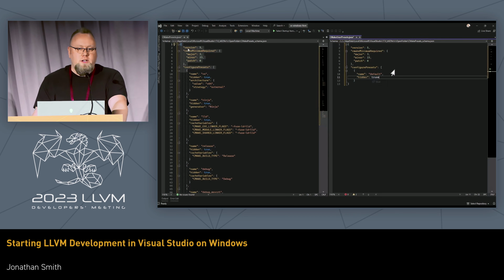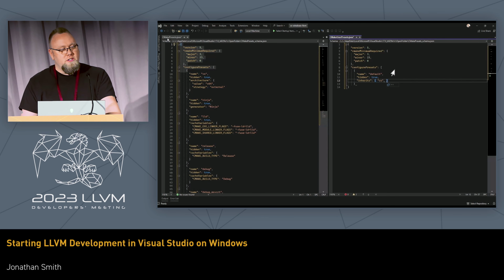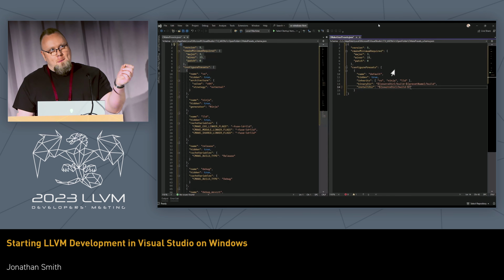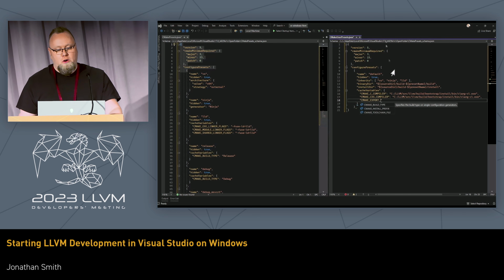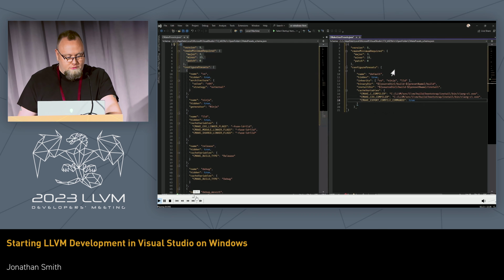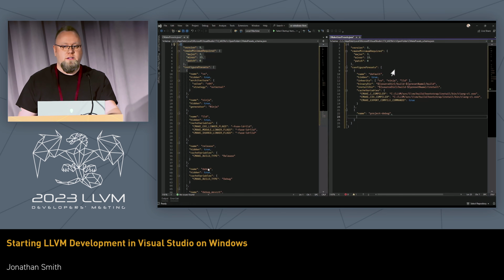So I split this here between CMakePresets and CMakeUserPresets. CMakePresets.json is something that you can put in your source tree and leave it there, as part of the repo. CMakeUserPresets.json is something that end user developers are supposed to add, and that should be added to your gitignore file. That's just so individuals can customize how it's built. So I'm just doing that here to show that there is a split that can happen. And these CMake presets, you can give them include directives, and it'll include other preset files too.